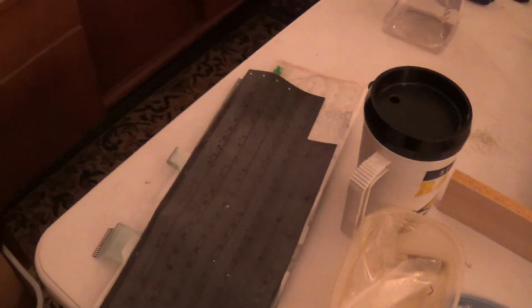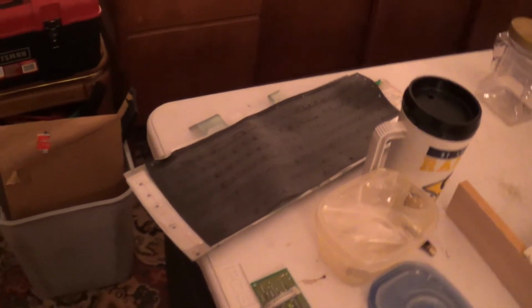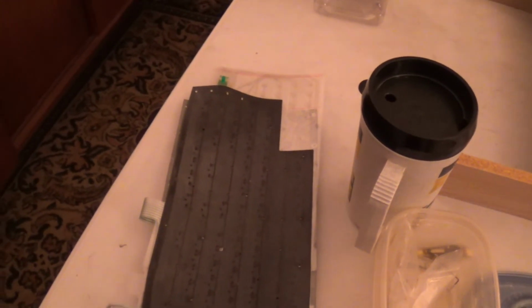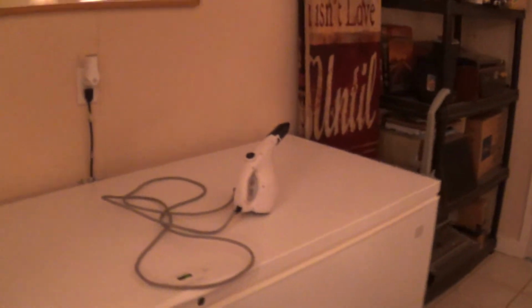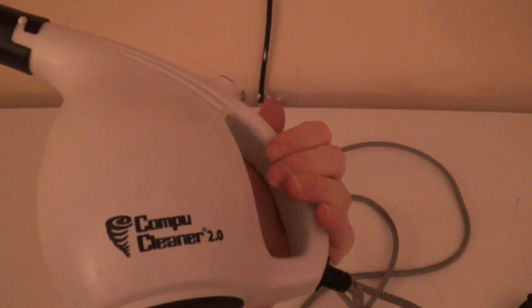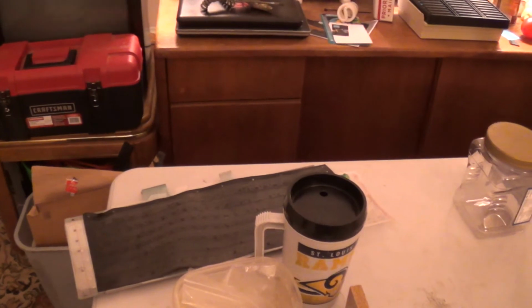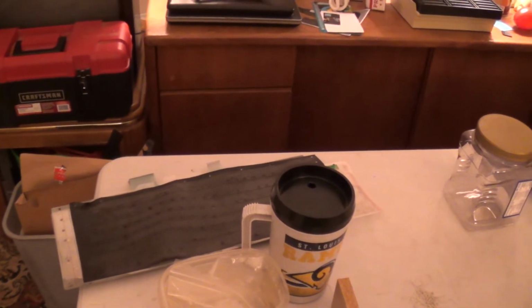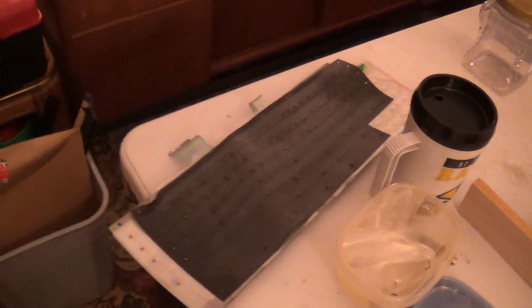But the rubber mat and the two membrane layers absolutely 100% need to be dirt free, or else you're going to get some really, really weird mistyping, like keys double pressing or triple pressing or not registering at all. Just weird, frustrating stuff like that. And yeah, Comp Cleaner 2.0 will be our source of air. I'm going to take a break here so that way the camera can be recharged, and we will be coming back shortly.